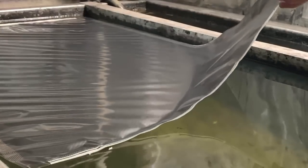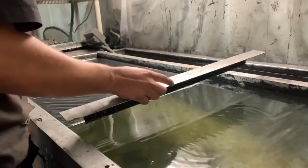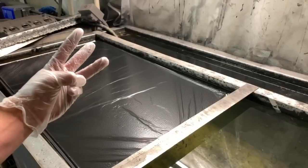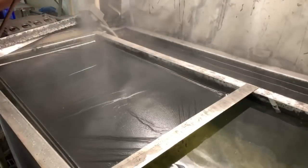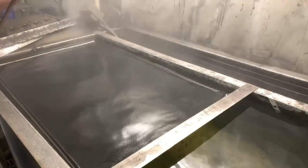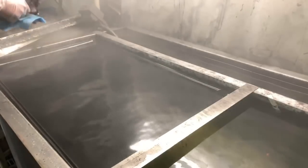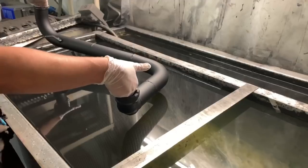Bigger pieces like this, I think this is for the intercooler pipe, and that's actually not huge, but those do get scary, because if you screw them up, you get water on top. That's probably like a $10 piece of film. On ones where I've filled the entire tank, like I've dipped doors before and fenders, that's nerve-wracking, because at that point, if you screw up, it's $50 out the door, done. So I'm not a huge fan of doing that.